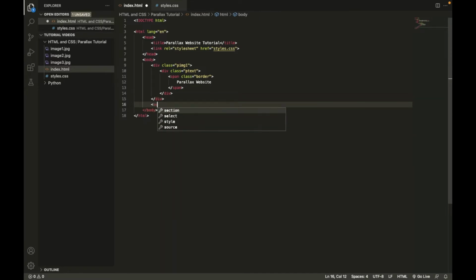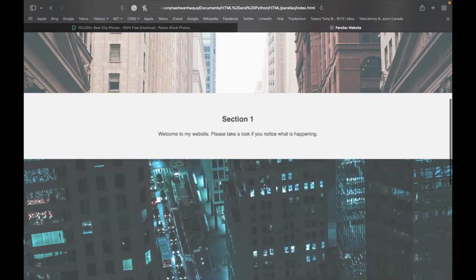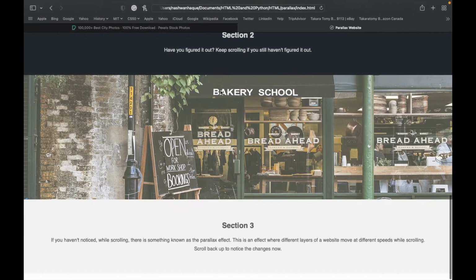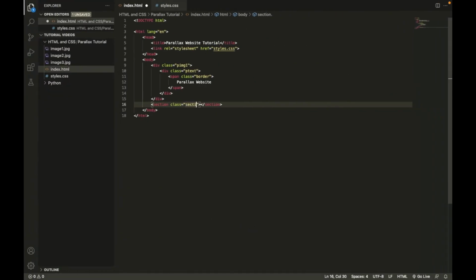Right under this div, you're going to write section and close that off. I'm going to have different sections to this. The sections are going to be like this: you can see this is a section, and it's just white. There's going to be a light section, then a dark section, and then a light section again. So in this class, I'm going to say section, and section light. When I style this, the ones that have section and section light will be styled a certain way.